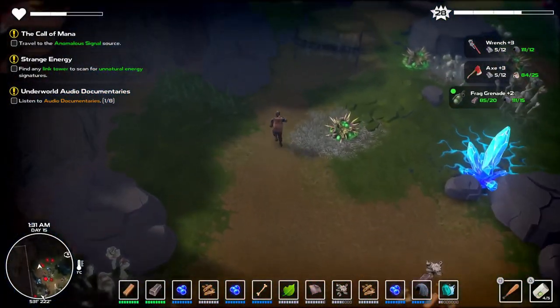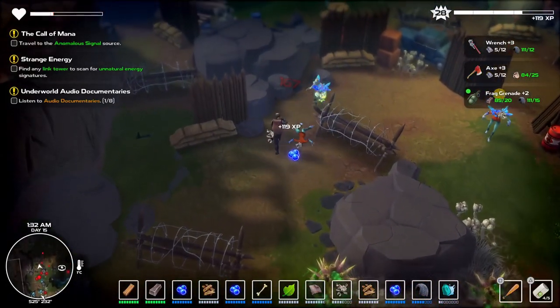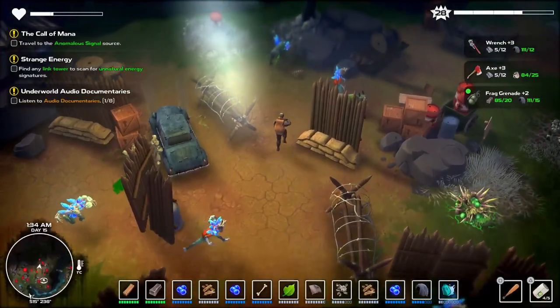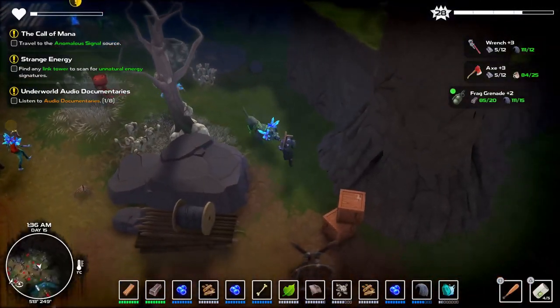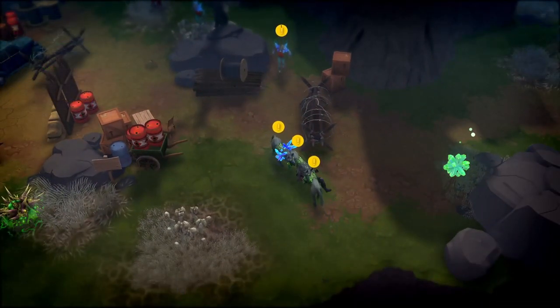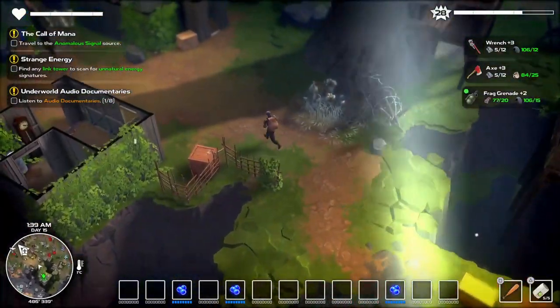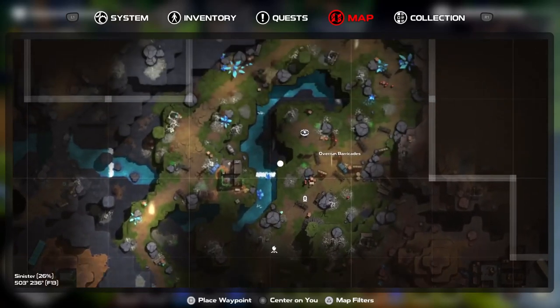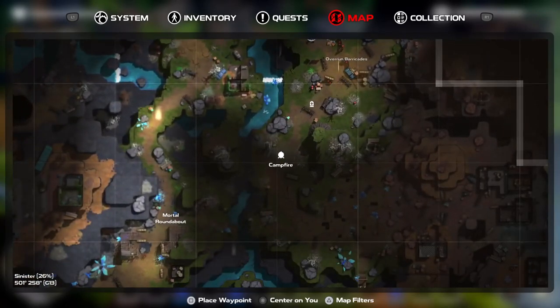Man, I'm so glad that big other one didn't decide to come out and get me. I might die doing this, but... Hell yeah, I died. Where is the nearest fire pit, you stupid developers? Oh, right there. After all that, the campfire's right there.